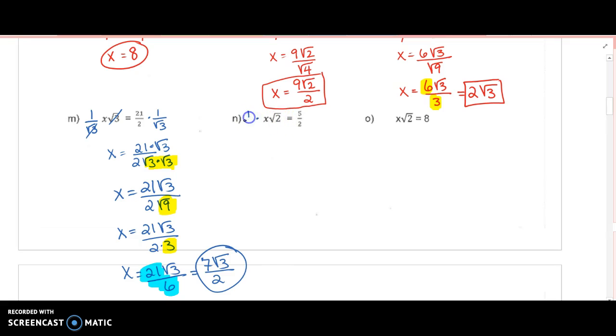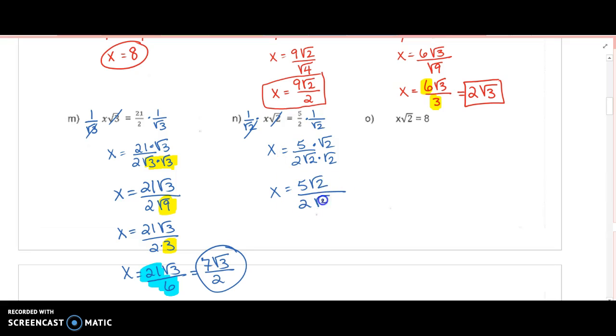So again, going to multiply by 1 over square root 2 since I have this fraction 5 halves on the right hand side. Okay, so these square roots cancel out. I get x equals 5 on top, 5 times 1, on bottom 2 times square root 2. But I have to rationalize because I'm not allowed to have a square root on the bottom. So I get 5 square root 2. Alright, and then this is where it gets exciting.